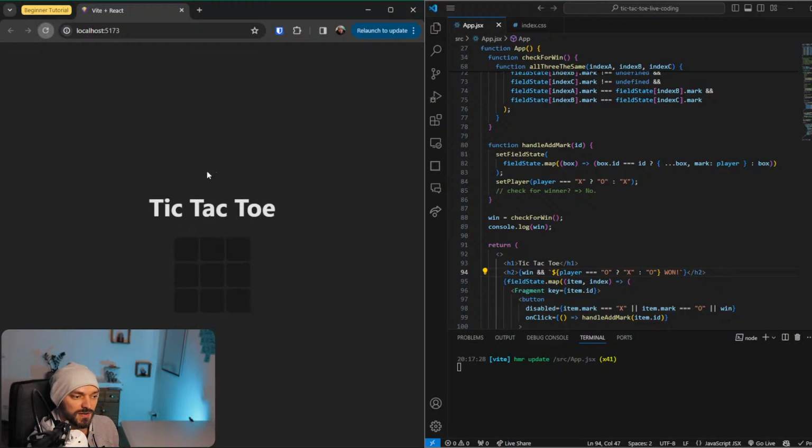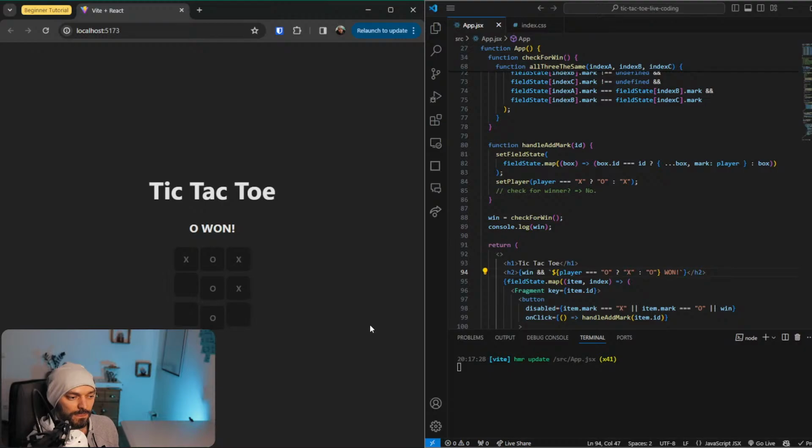X1. Let's try this again. Place X here, there. Let's make O win this time. There you go. O1. See, the current player is X because it's the next player's turn.